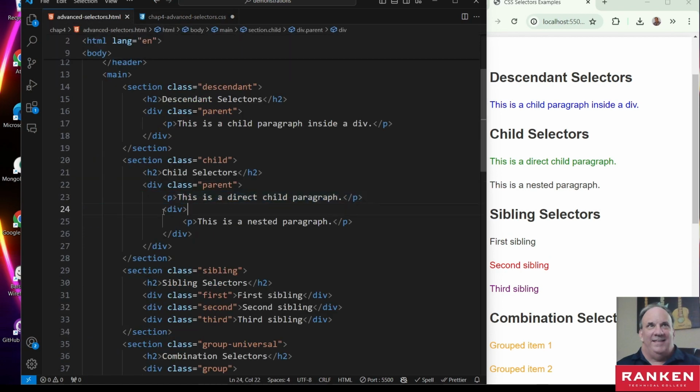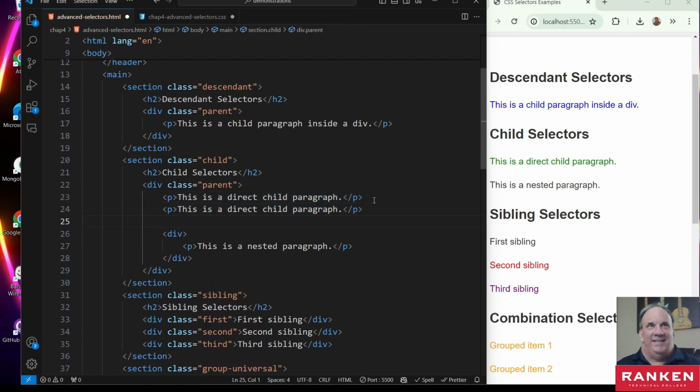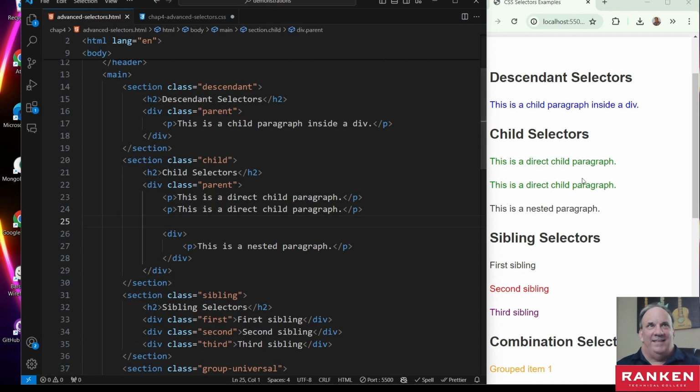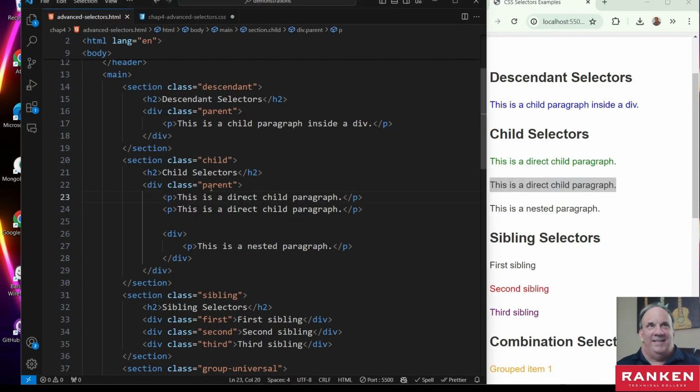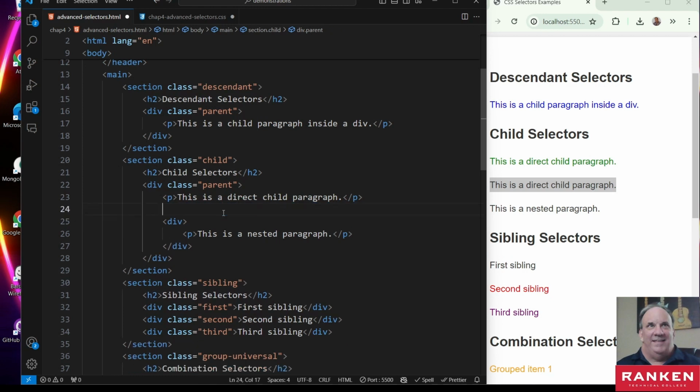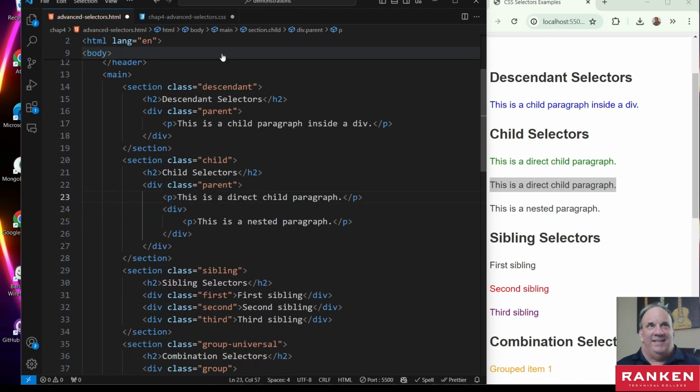Since this one is nested, it's not going to find that. If you put another P tag here and save it, as you can see, it finds that one, because they're direct descendants of the parent. Here it's nested, so that's not a direct descendant. So let's clean that up a little bit.